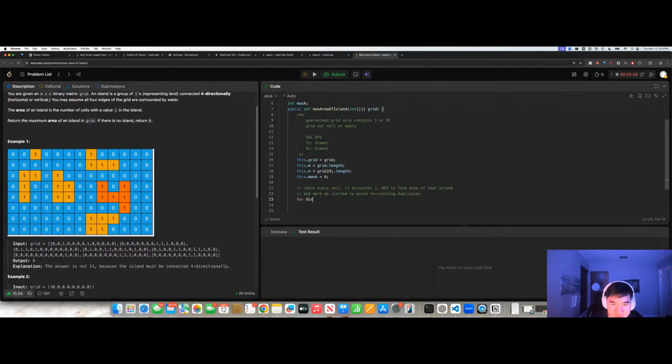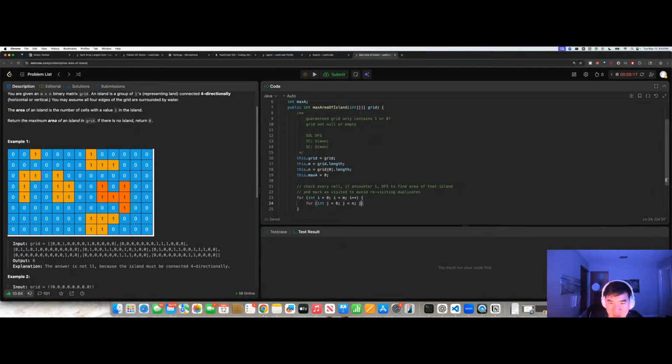So for int i equals 0, i is less than m, i plus plus, and then for int j equals 0, j is less than n, j plus plus. What we need to do here is check. So get the current cell: int current, or cc for current cell, is going to be equal to grid at i, j.